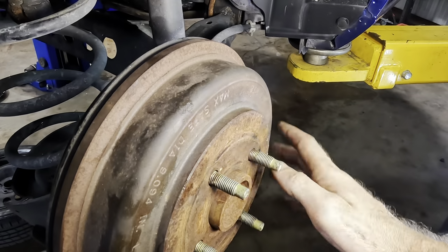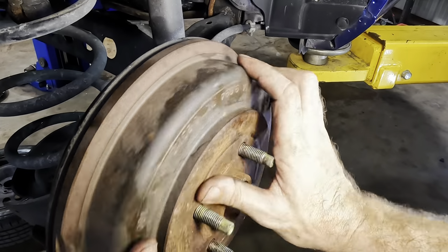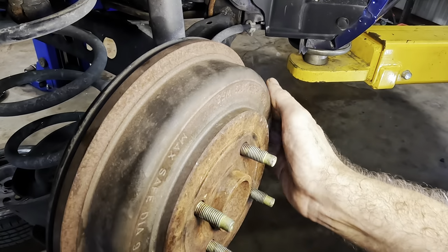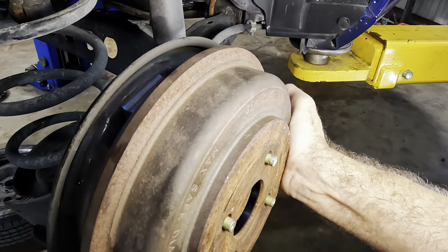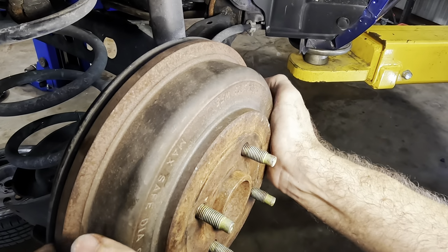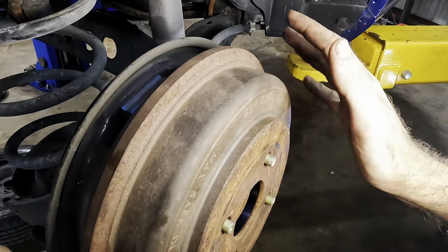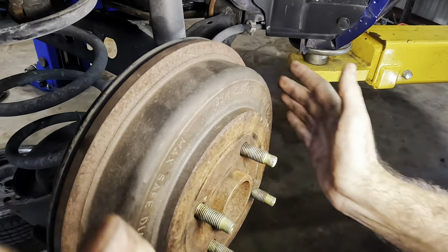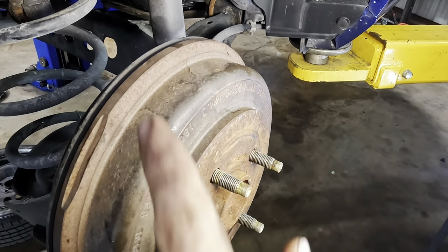Feels really good. See how you can kind of hear the shoe touching the drum? That's perfect clearance right there. It's a little tight on it, and you can feel it when you move the drum. But there's still clearance in there where it can rotate freely without creating any friction. So this side's good. Let's move over to the driver's side and repeat said procedure.